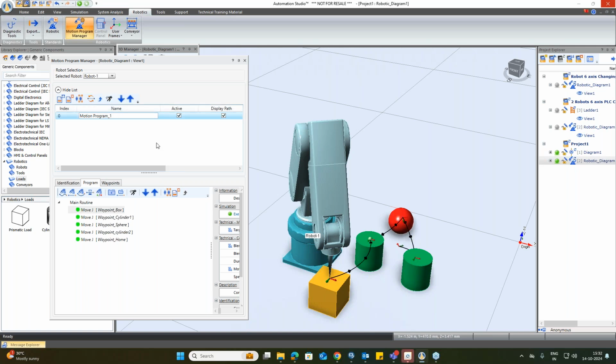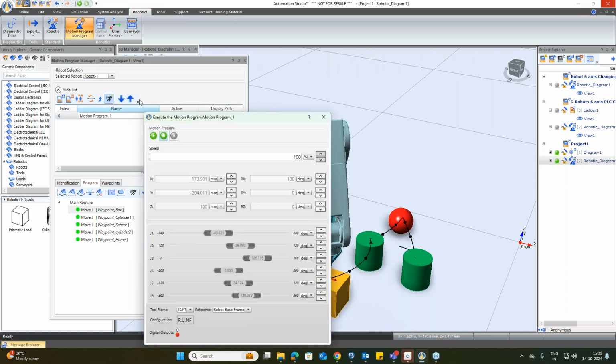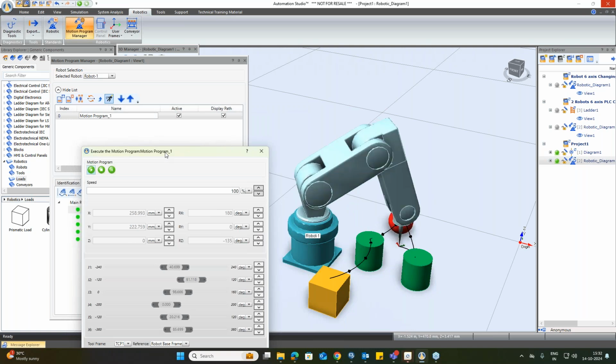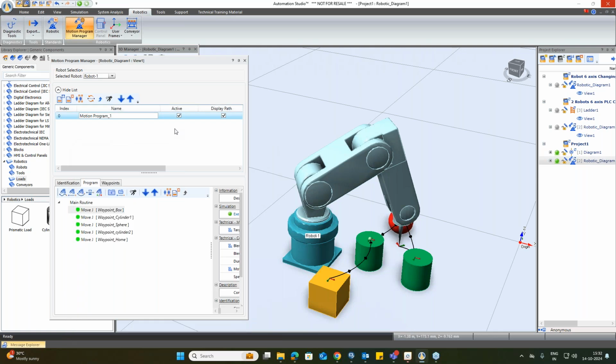Now I will go to run here, I will click on motion program here, and you can see how it is moving. And if you update the path, you can see how the path is updated here.